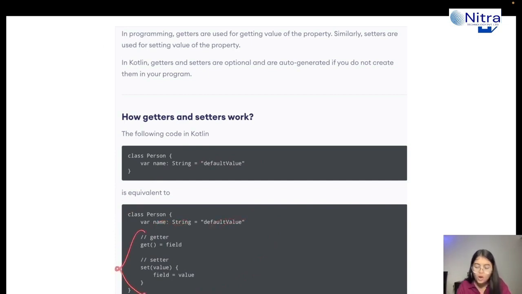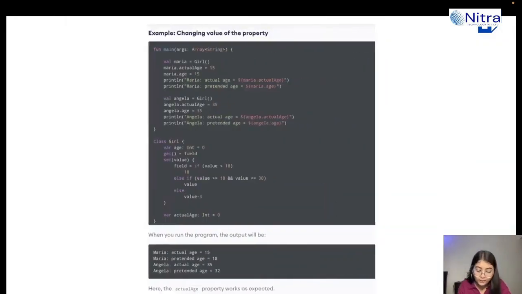If we are not creating a getter and setter, by default they are created. Here you see get = field for the getter, and for the setter, set(value) with field = value. So if you write this much code, you can assume that getters and setters are created by default in the background in Kotlin.